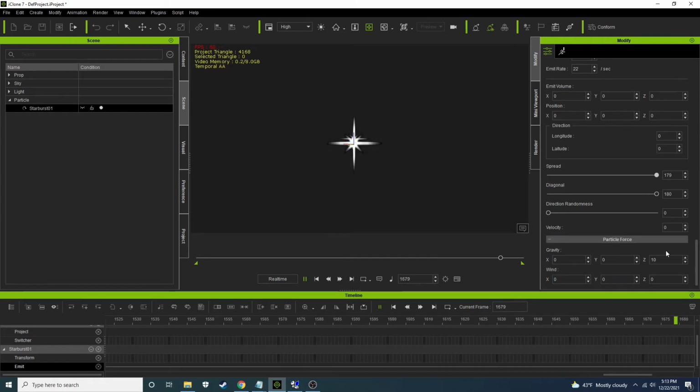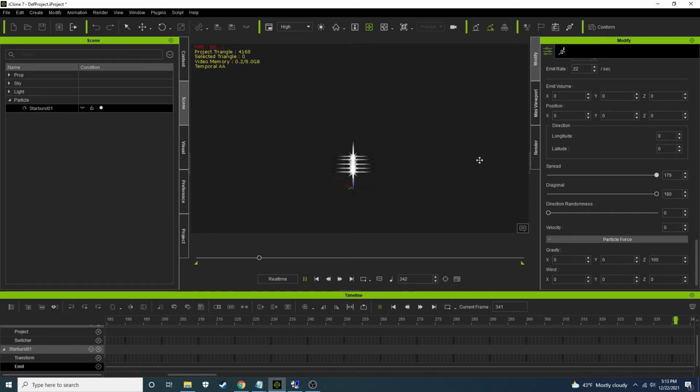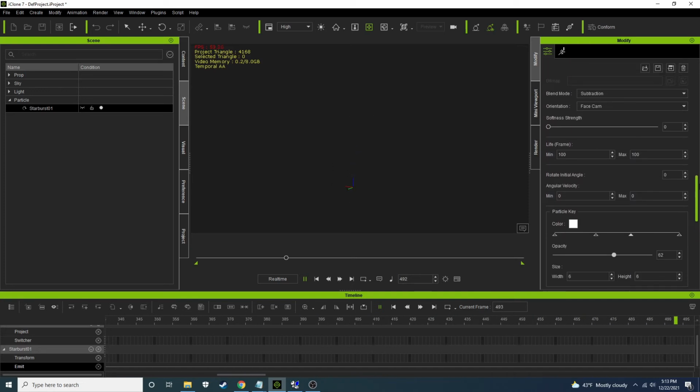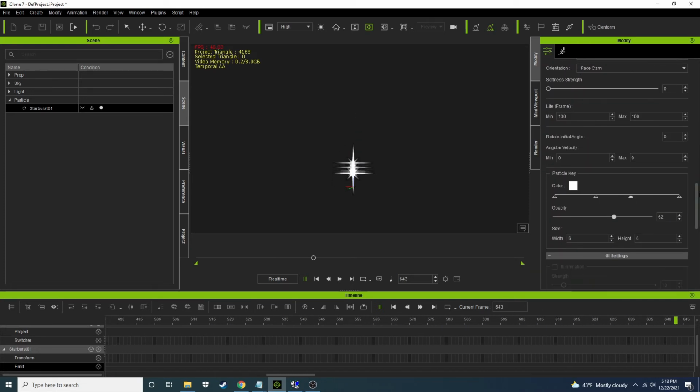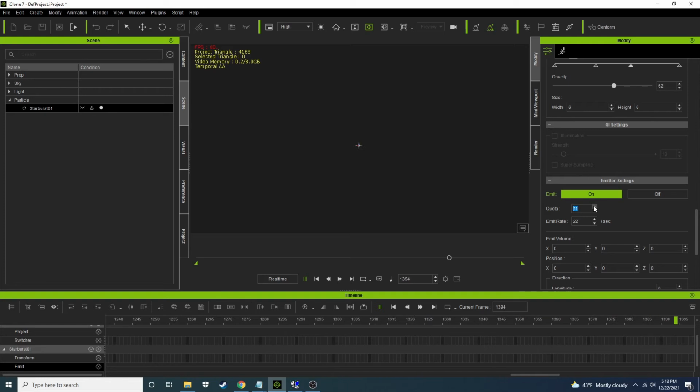And again, let's say we make it 100. That's pretty interesting, right? Because they're all the same size, maybe if we make them more random, we'll increase the max to say 500. We're going to increase the emitter rate, quota. Let's say we make the quota 100 or 1,000. What if we said you can give me 1,000?